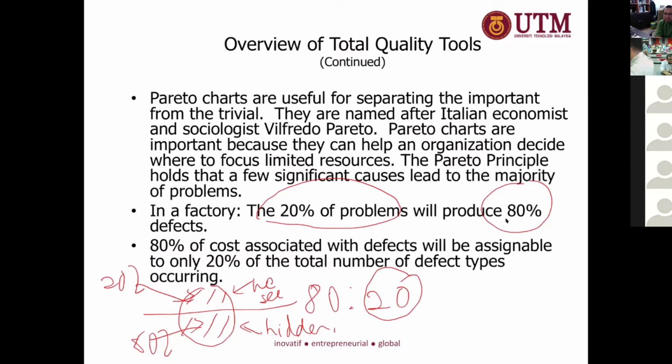For example, I am taking an example of your car, because everybody is driving a car. On the wheel, we have a bearing. Maybe you notice a sound coming from your wheel, a very slow sound, not really strong. You just ignore that. Then you still travel as usual, go to work, back home, go back to your hometown, and so on. You assume that sound from the wheel is a small problem. That's the 20%. But what happens if the bearing is broken and your wheel gets stuck? The worst case scenario is at high speed on the highway, 160 km/h. It causes an accident. That affects the 80%.